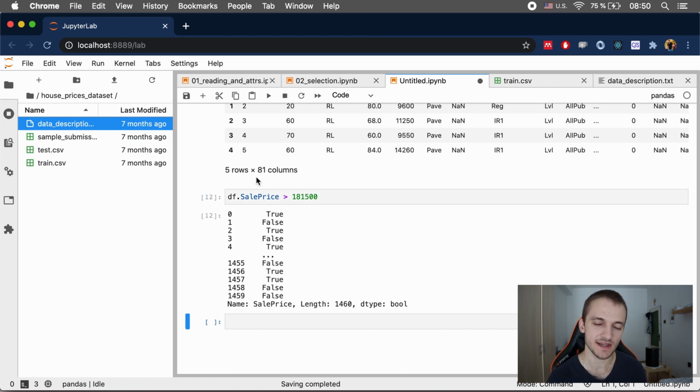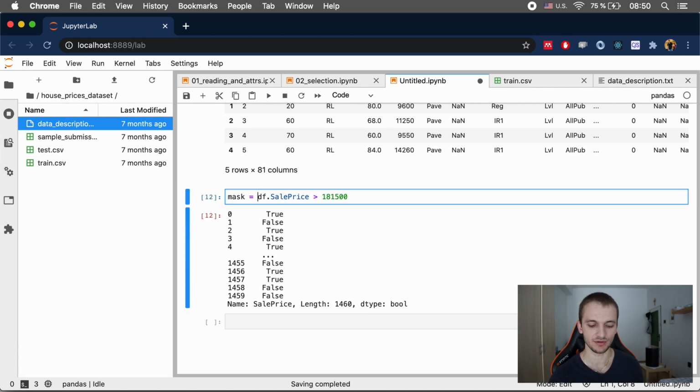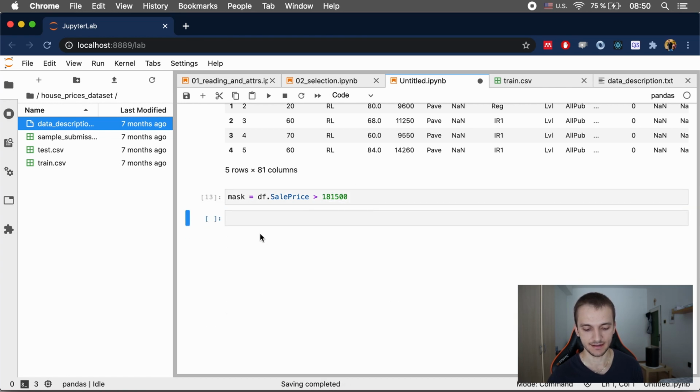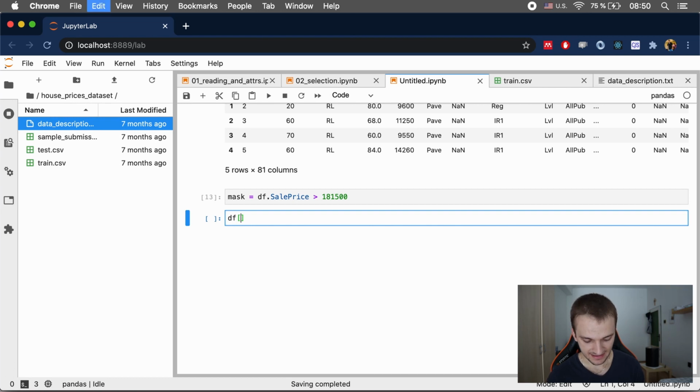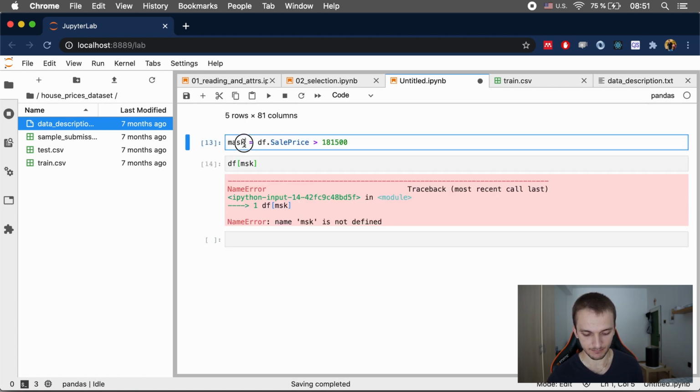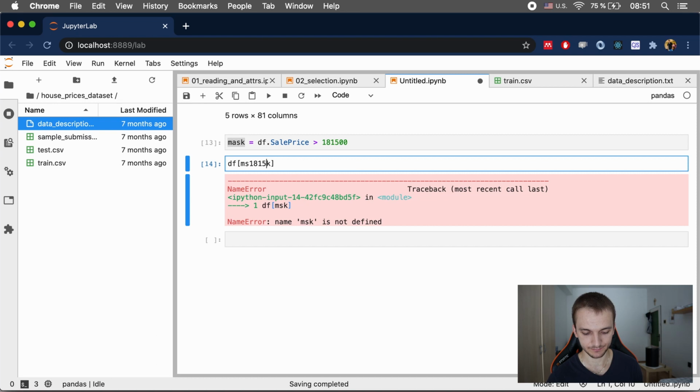This returns a bool pandas series, and this bool pandas series can be used as a mask. You can store it in a variable. Now we will have it in the mask variable, and then you can go and select the mask in the square brackets. Oh, mask, I misspelled it.